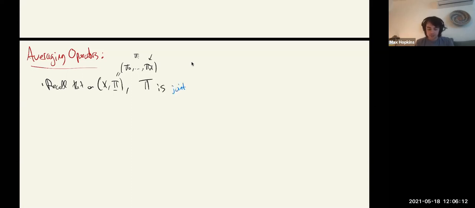Pi is a joint distribution over chains of faces, one in each level. So over sigma 0 through sigma d, a chain of faces, one face from each level of the complex. In the past, we were just focusing on sigma 3 or sigma 2 or something like that, and we were looking at the distribution coming from the marginal, coming from pi 2 or pi 3. But it turns out that it'll be useful for us now to actually work with the full joint distribution over a chain of faces rather than the marginal.